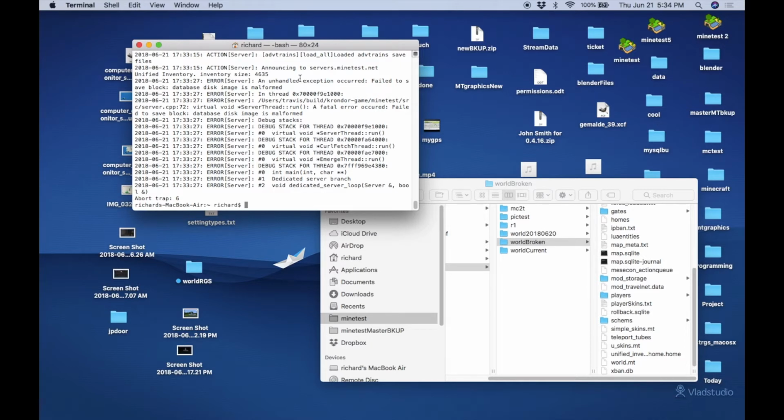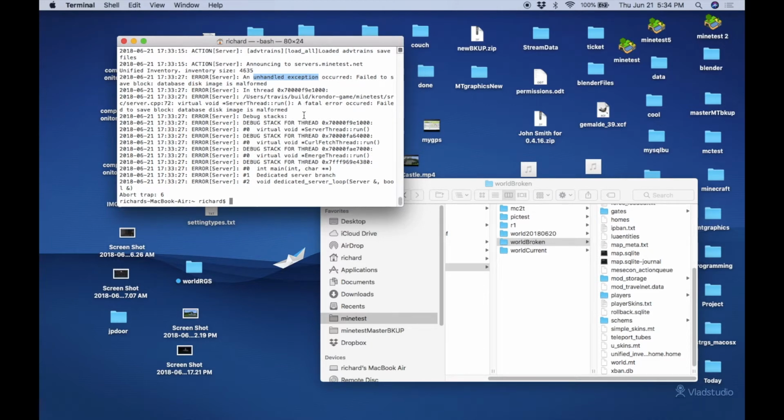Something happened. Now, you never want an unhandled exception. It's kind of impossible to anticipate every kind of exception, but the program should gracefully shut down. It shouldn't hard crash. It should give some kind of better error message, because not everybody boots it up this way. If you boot it up normally in just a client, you will never see this. It'll run for about 5 seconds and then shut down.